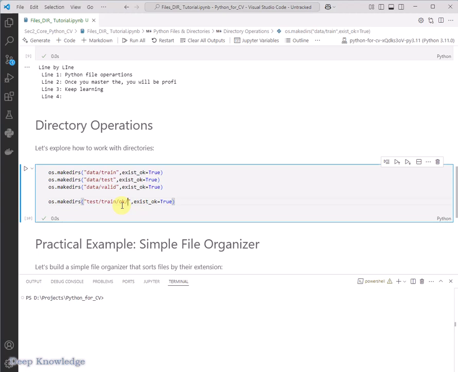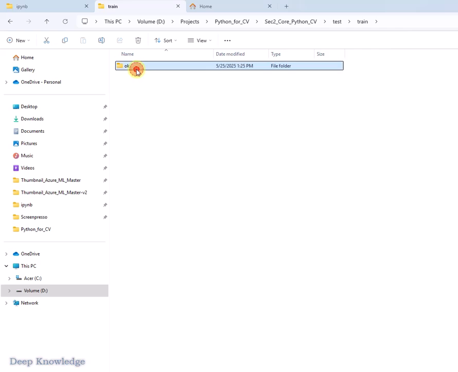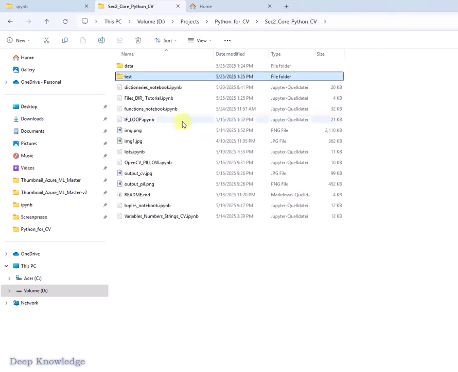Let's see this. We have three folders at the same time. It should be created. So you can see now test, train, and okay, in one click. So let me just remove it.